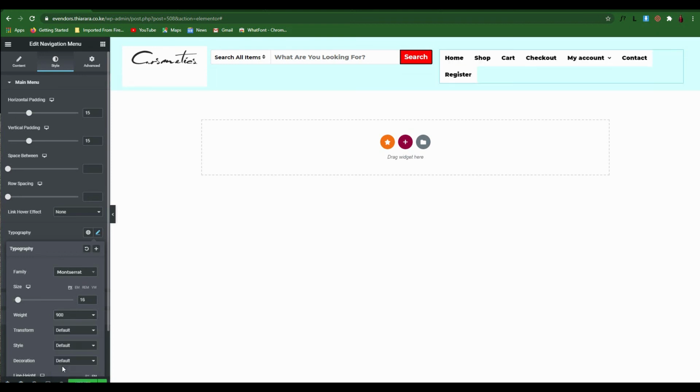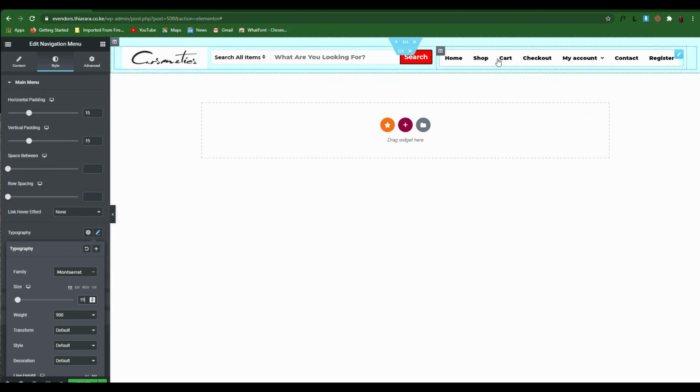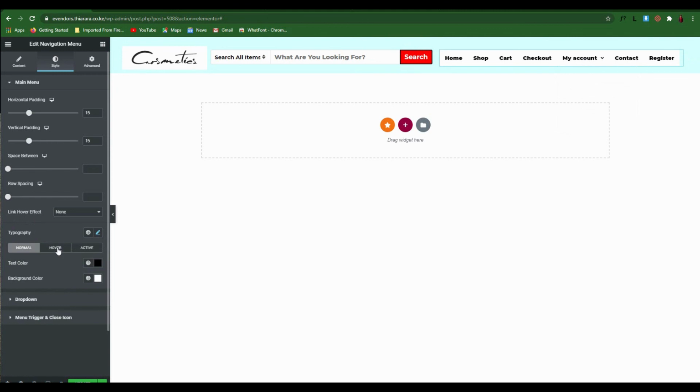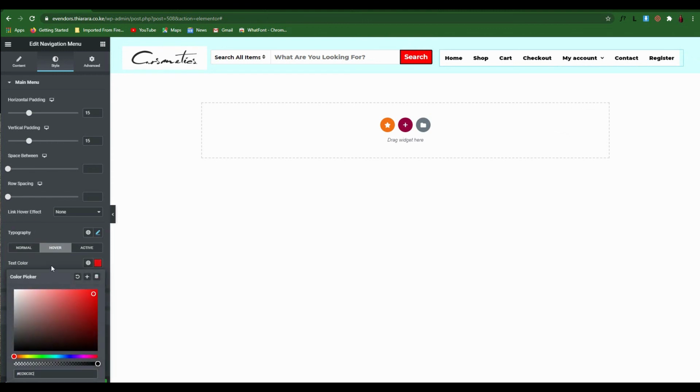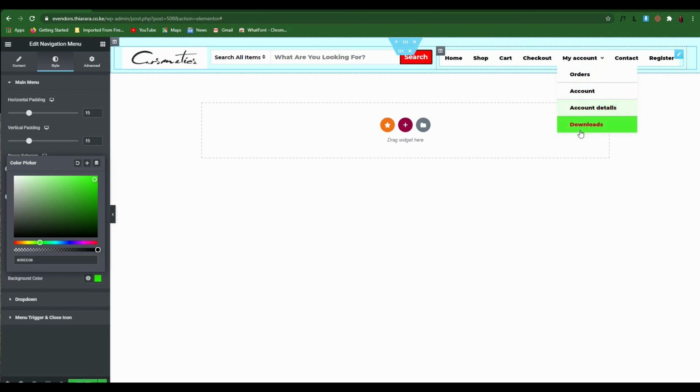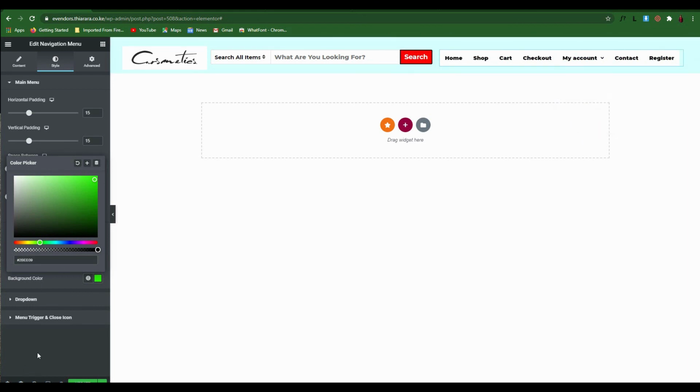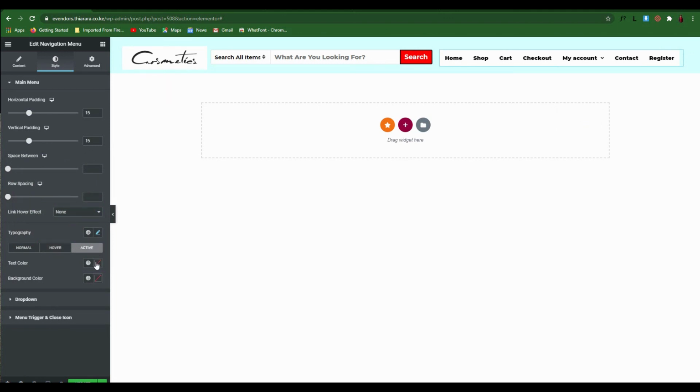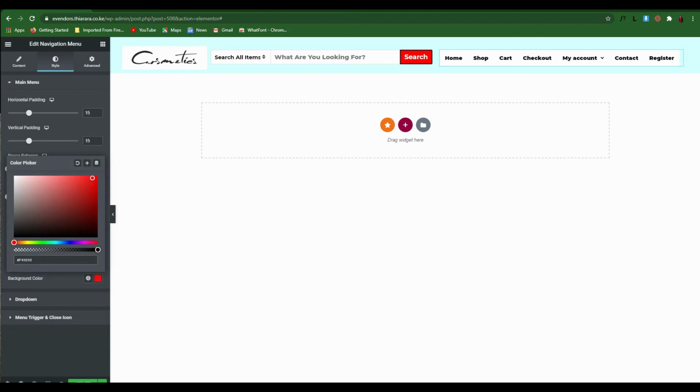Add some font, increase the font like that, something visible like that. You can add some weight and reduce links to something like 15 like that. You see how it really look like. You can even set on hover. You just change the text red and the background to maybe something whitish like that. You see, or you can change the color, and you see on hover you just select and give you a different background. So another thing you can set for this is, can set for the active, the one that will be active, let the text be green like that, and the background be something like red, and you update.